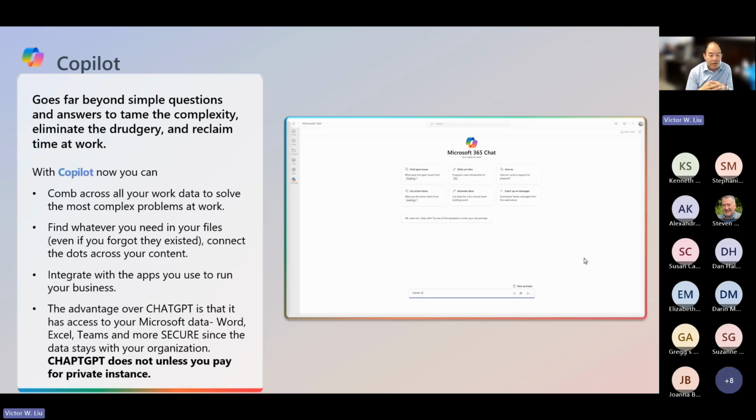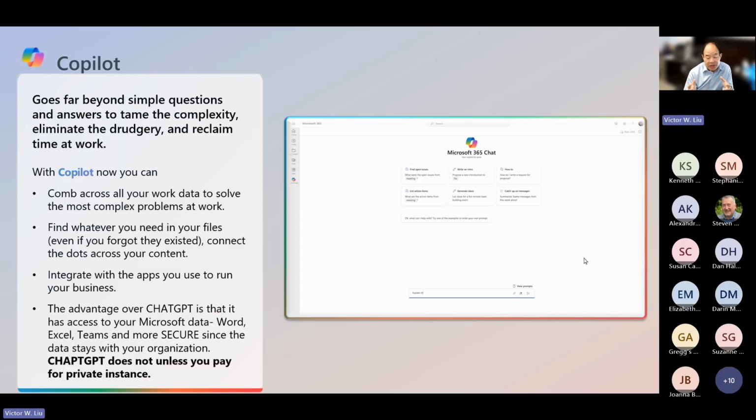What they found out is someone took one of their proprietary algorithms, put it in ChatGPT, and said, please optimize this code. And all of a sudden, when someone starts talking about algorithms for viewers, part of their algorithm actually starts popping up. So you want to be very careful with a public AI tool like ChatGPT that you don't put your proprietary data in there, right?